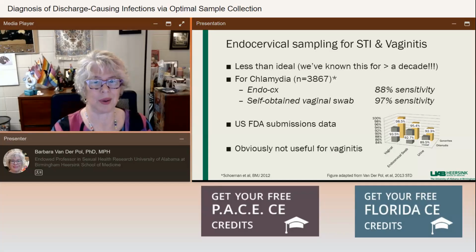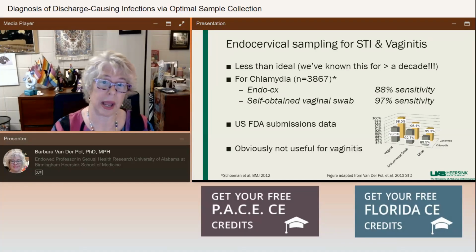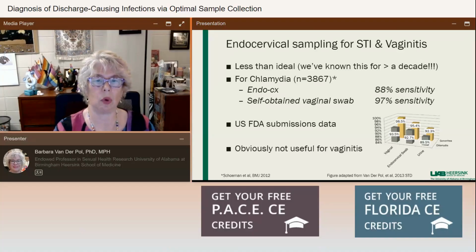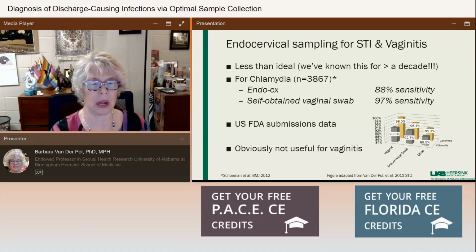That meant the endocervix. We did a lot of training with providers to say, don't collect an ectocervical specimen. Don't, no matter what you do, collect a vaginal specimen. We must have an endocervical specimen. So we spent a lot of time training people to do what we wanted. And that's what we needed for culture. But we're not in the culture era anymore. We're now in the era of molecular diagnostics that detect DNA or RNA.